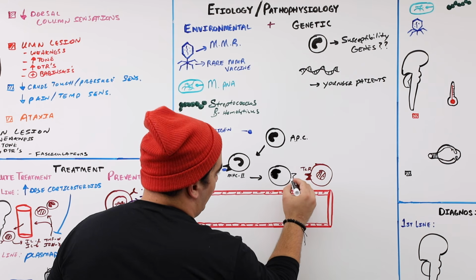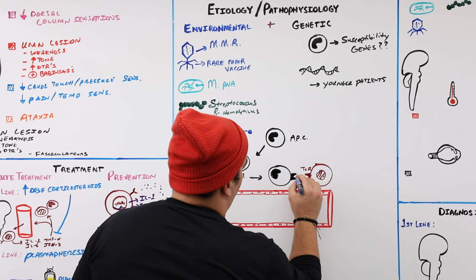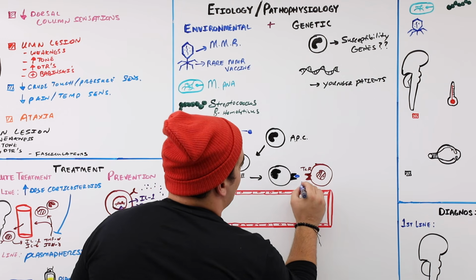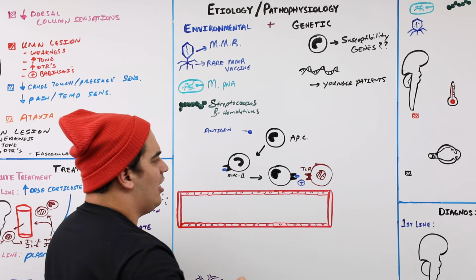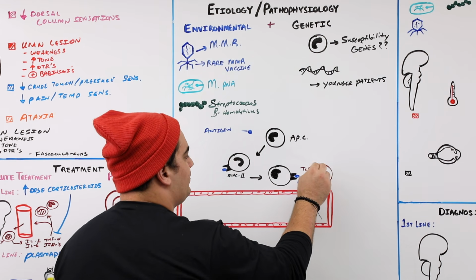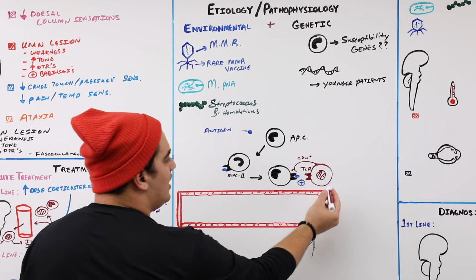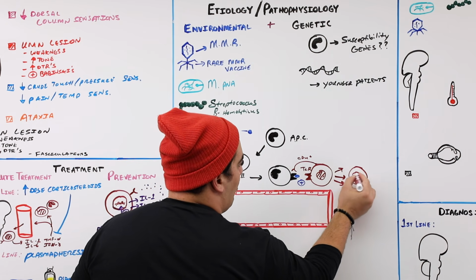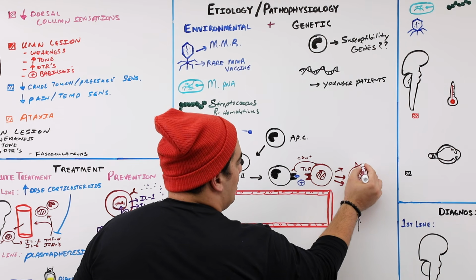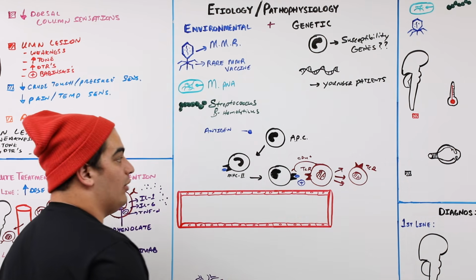So here we're going to have the MHC2 complex, and presented on that MHC2 complex is going to be the antigen. This will activate that T cell, because there's also another protein that comes over and extends and interacts here. This is the CD4 protein. Once this happens, the T cell becomes activated and may start proliferating and making other T cells with T cell receptors that will recognize that blue antigen.